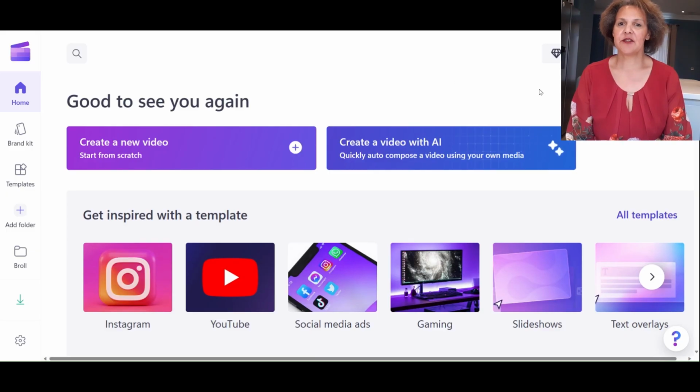Once you're on Clipchamp, you have 2 choices to create videos. You can record, or you can use the AI tool to create a video for you. For the purpose of this video, I am going to use the same kind of prompt and the same images, what I'm allowed to create these videos, so that you can compare what I call apples to apples. I'm going to start off with Clipchamp.